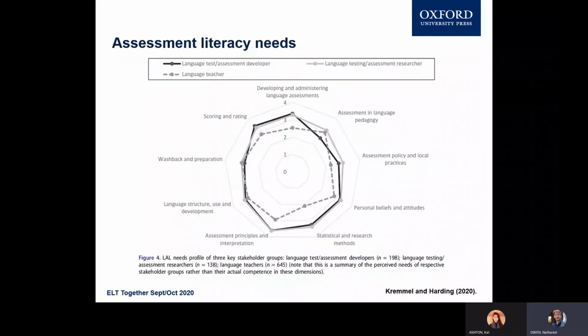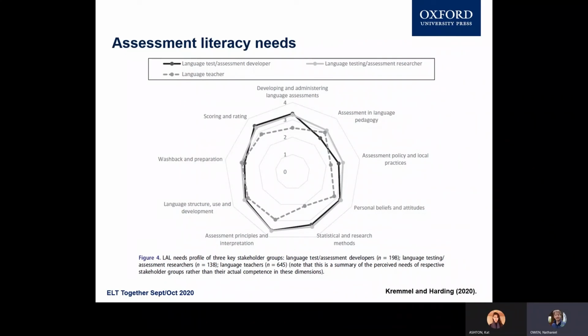So in terms of assessment literacy needs, this refers to what teachers want to know about testing more generally. And there was a really good piece of research which came out earlier this year, in which a couple of researchers in language testing performed a large-scale piece of work with stakeholder groups, including language teachers. And they produced a large-scale questionnaire, in which they invited respondents to think about the kinds of aspects of assessment which are most important to them and which they feel they most need to know about in order to make assessment successful in their context.